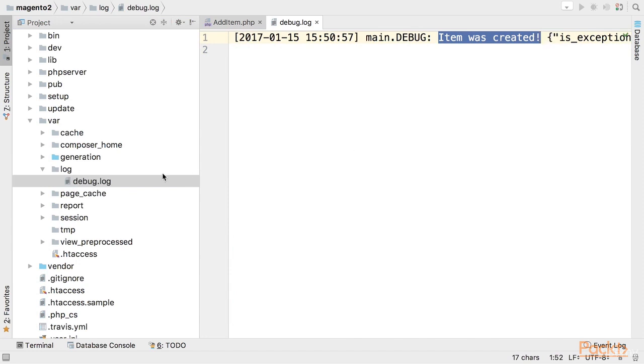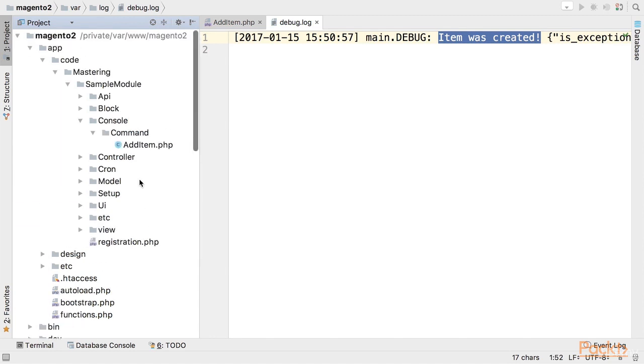Now what I would like to customize is to change the output file for debug log messages. And there are three basic ways we can do this using dependency injection configuration. Let's take a look at how the functionality is configured in Magento itself.